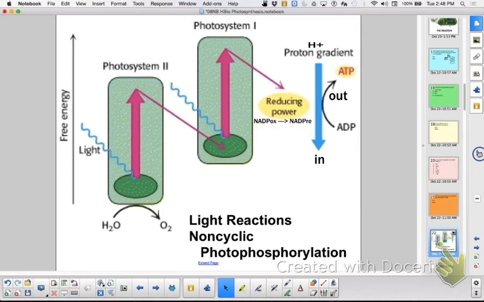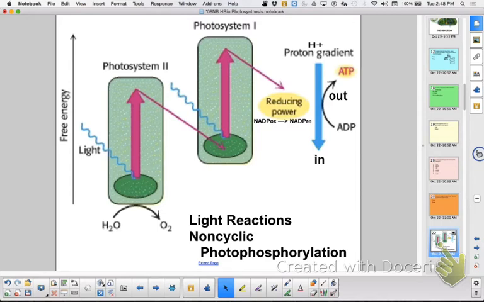When you break water in half, you only have 2 products. What are your 2 products? Hydrogen and oxygen. Oxygen, which we breathe, and hydrogen. We'll take the hydrogen apart. We'll send the electrons on the electron transport chain, and we'll take the hydrogen ions and put them inside our thylakoid membranes and concentrate them. Why do we want to concentrate them? So we can make some ATP.